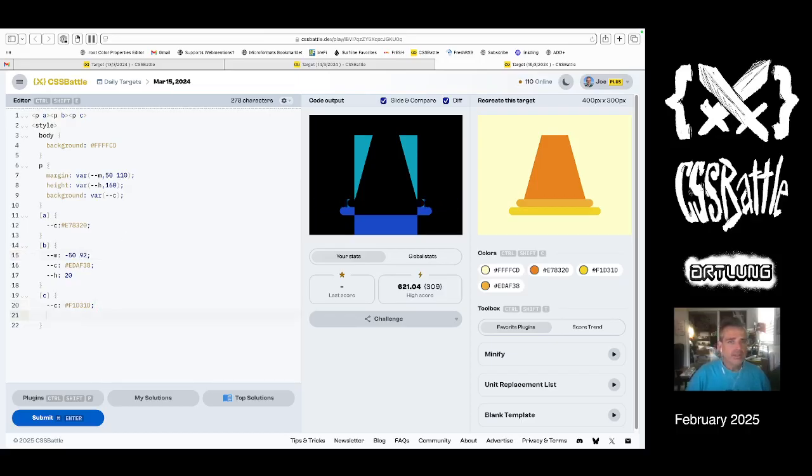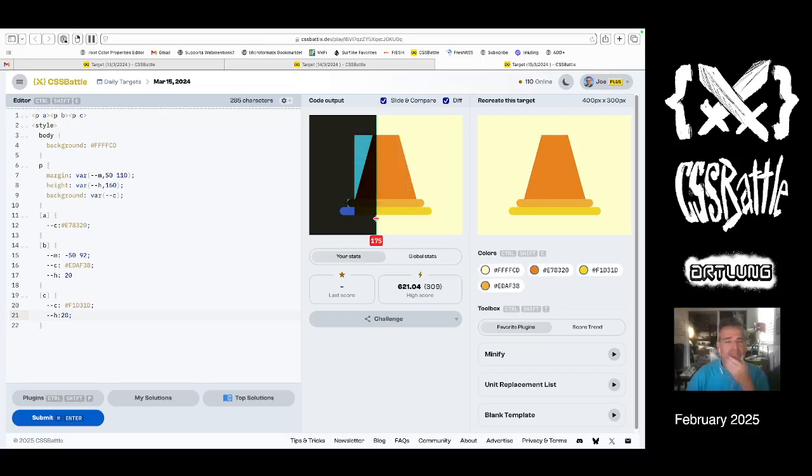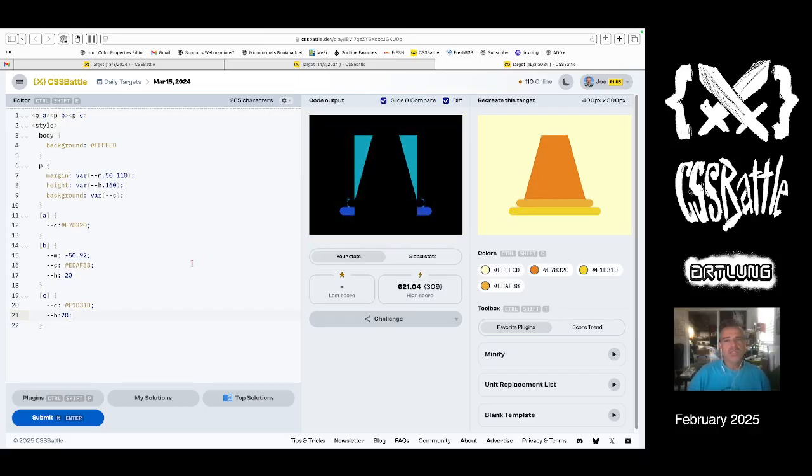All right, and then the final one also has a height of 20, I believe. And believe me, I haven't forgotten about the sides. Haven't forgotten about any of those things. So let's get to it. All right. Okay. So we need margins to be set for the C element. 0, 0, and there it is.